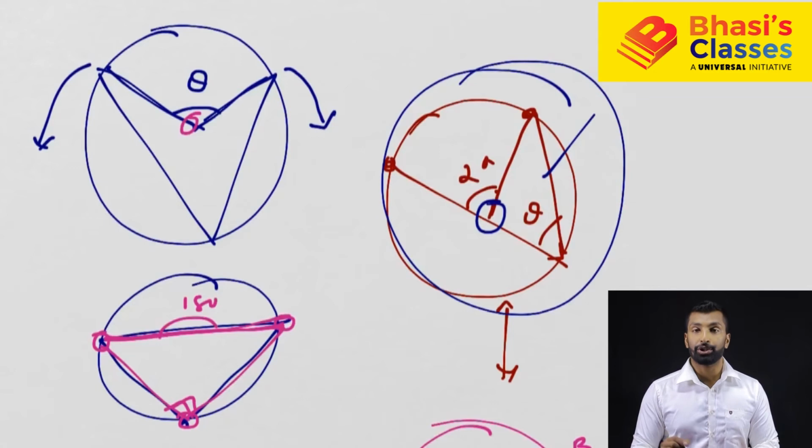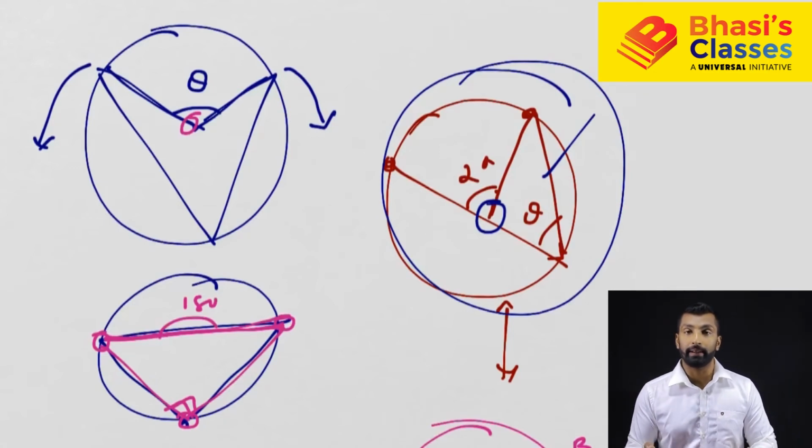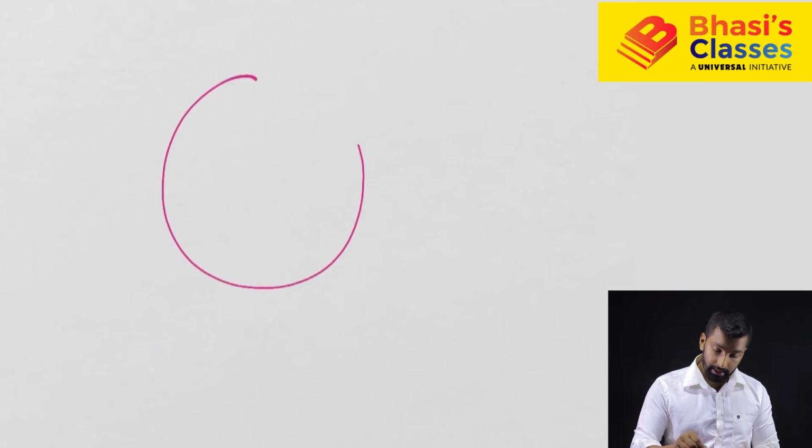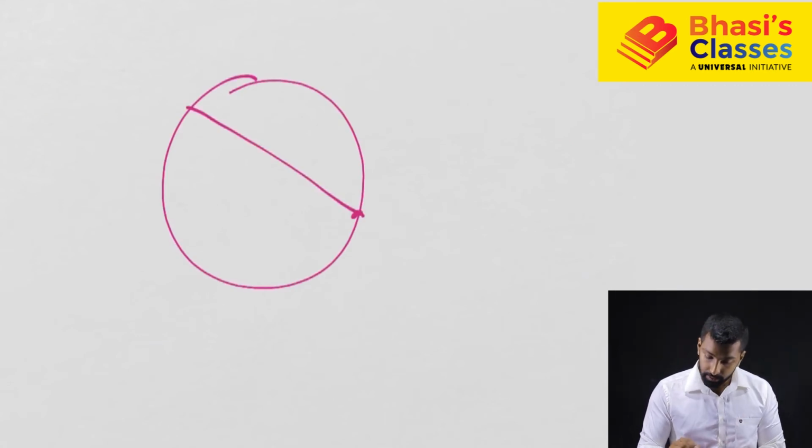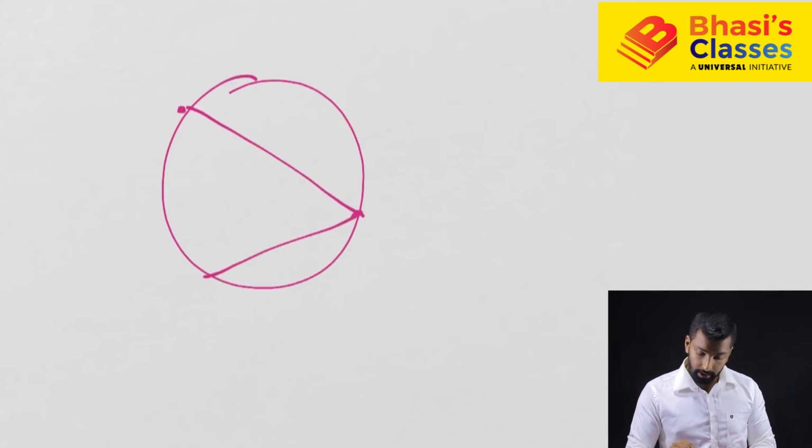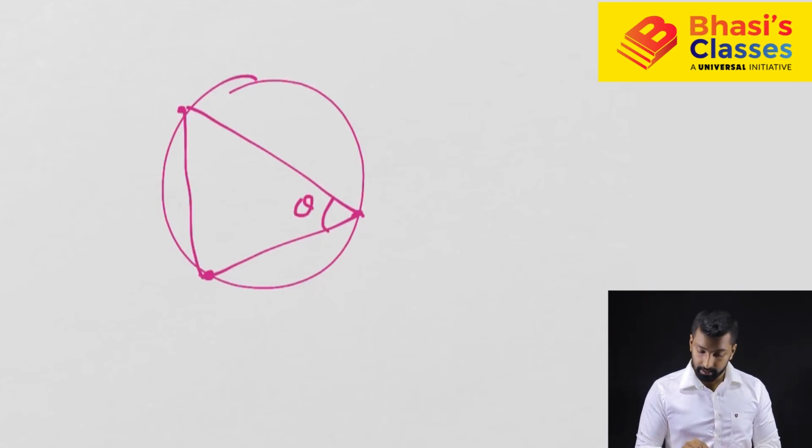So that is the ratio, theta and 2 theta, 90 and 180, and that's how you can prove this. Now 3 points on the circle you can visualize in another way also, that we have already seen, the tangent secant theorem, right? See, it was like this. This is one point, this is another point, this is a third point. If this angle is theta, this angle will also be theta.